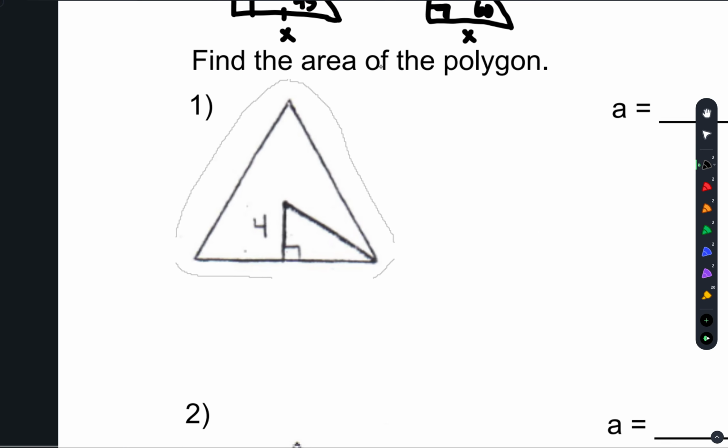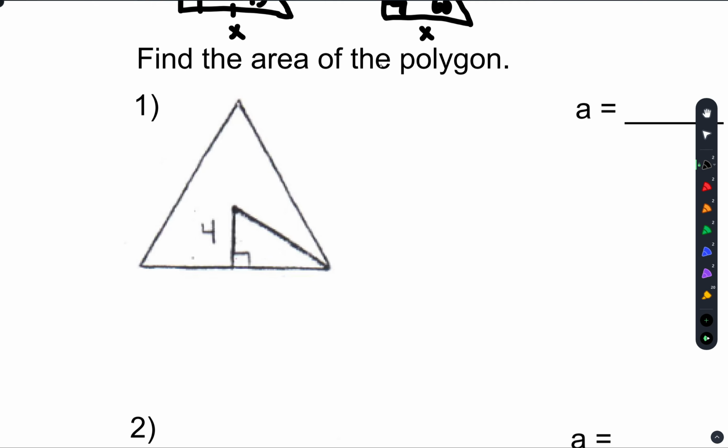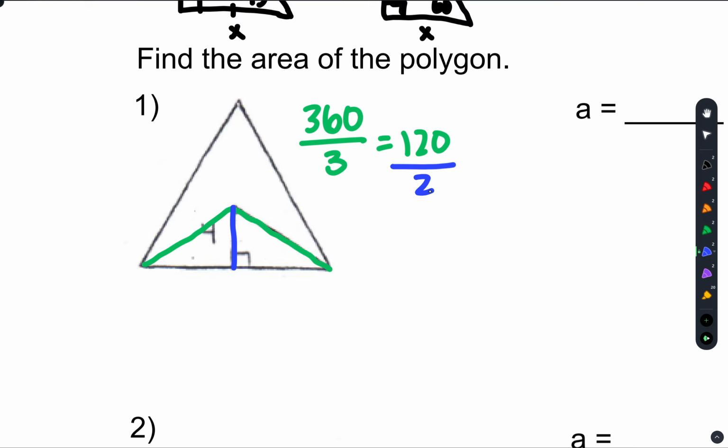However, for the sake of we haven't done any of these yet, I'm going to show you how we find them once more. Remember that one full section is 360 divided by the number of pieces, so that's 120. And then my apothem cuts that number in half. So this top angle here is 60, which makes this angle down here 30. Everybody good with that? Everybody see where those angles just came from?